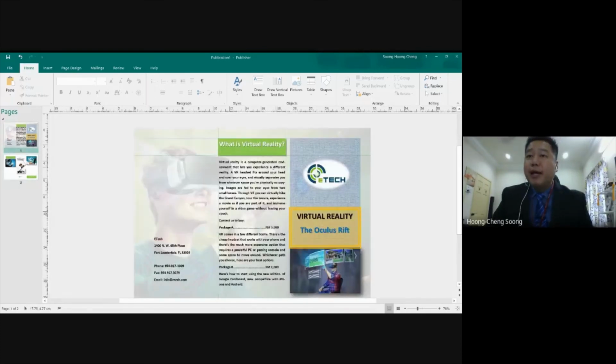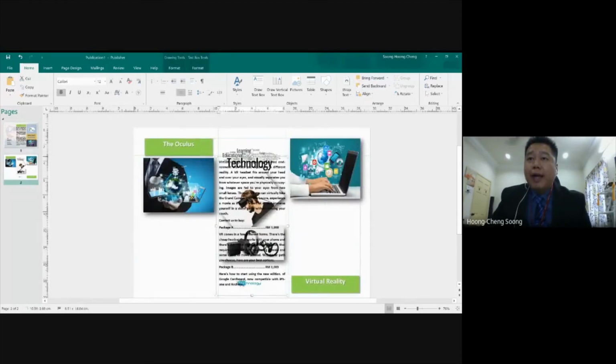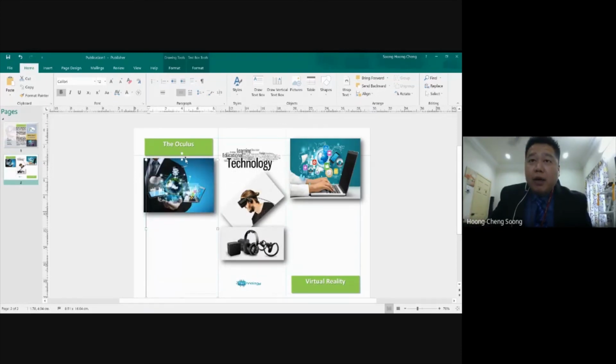The text box here, you copy at the first page, and then on the second page, you just Control V. Okay, you put it here. This one text box, you put it here. Also, you need to delete the text, and then make it smaller, and put it here.